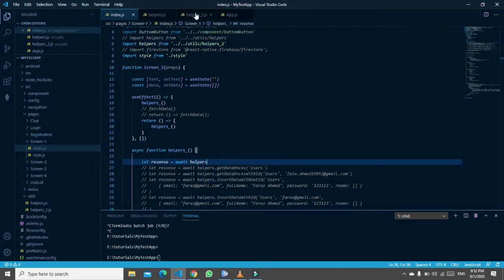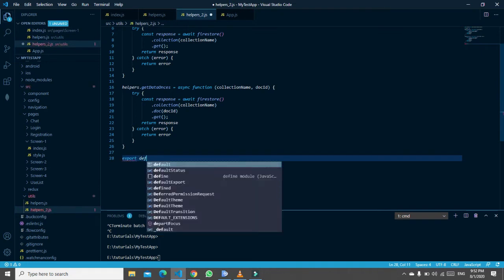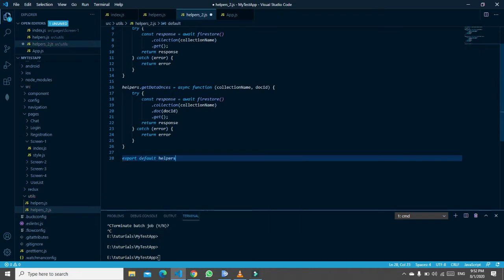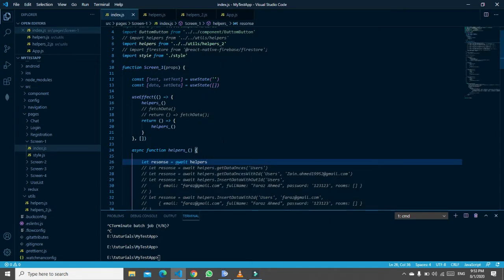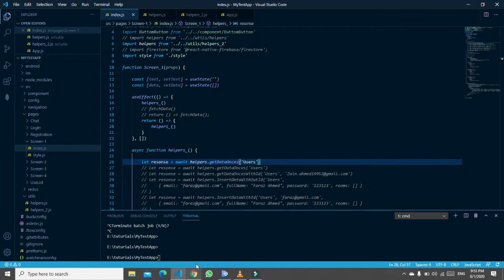Sorry, I have to export this helper from the file where we create the functions, and it will then initialize whichever functions are required. I have a users collection in my database, you can see it right here, so we can use it like that.